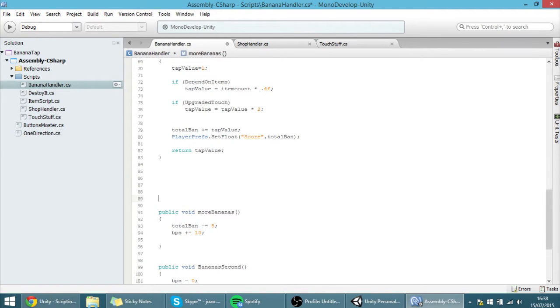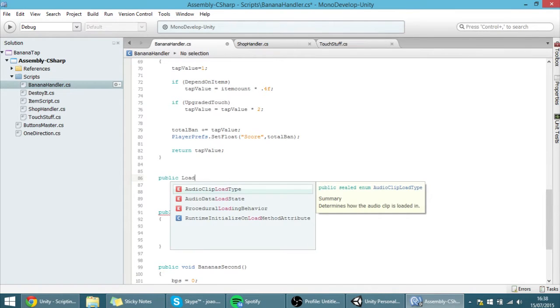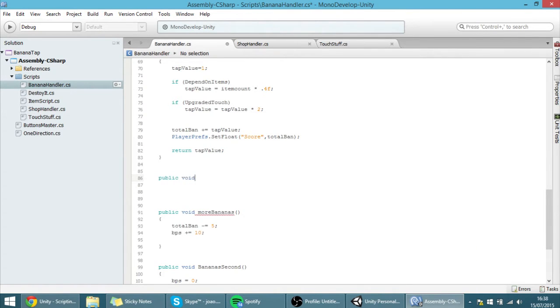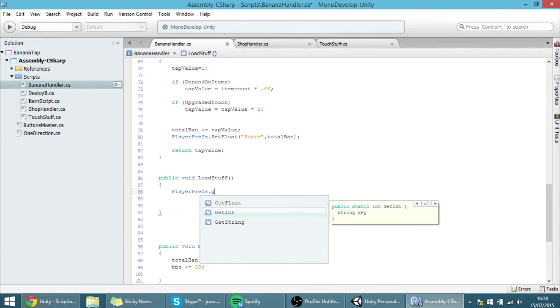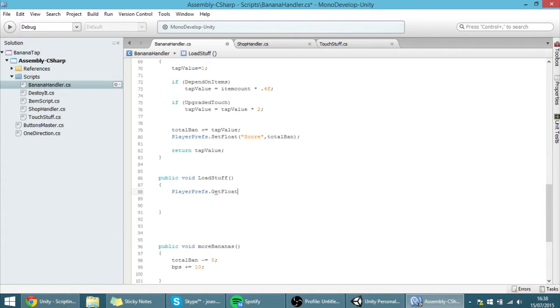Now we also want to load the score. I'm going to create a new function here, a public void, load stuff. To load stuff, all I have to do is access the player preferences. So player preferences dot, and instead of set we want to get a value: get float, and the name of the key, whatever you named it.